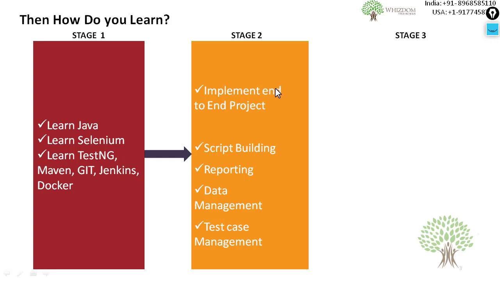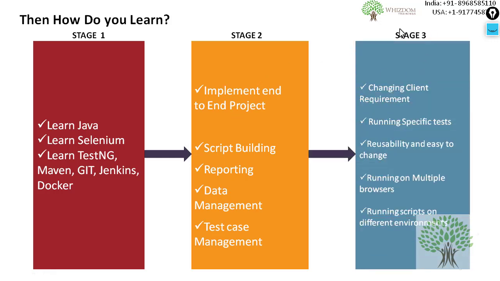Okay, in the next stage you have to implement an end-to-end project. Stage 1 you can learn anywhere, there is a lot of material available. In stage 2 it becomes a little tough because you really don't know how to implement, say, 1000 test cases if we give you, how to write the script, how to do the report, data management, test case management, all these things. And most importantly, the real challenge is at stage 3, wherein you need to cater to the changing client requirements.